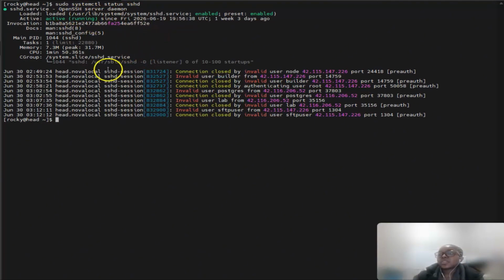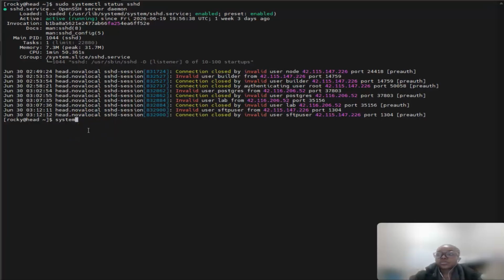What we can also see are the logs at the bottom, which are very important. And if you look closely, there were some invalid users trying to SSH into the node a couple of times. But besides that, this is super crucial for when you want to debug a certain service not working.